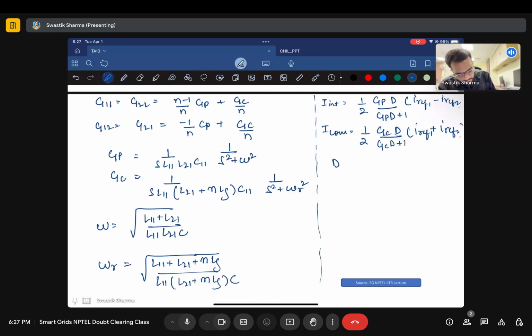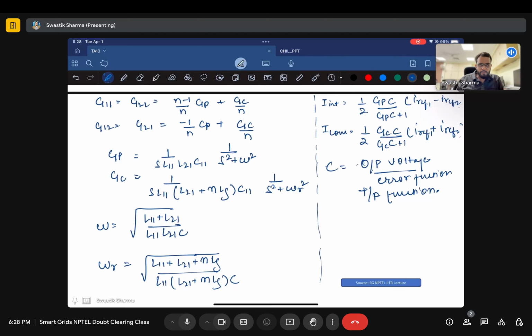And D is nothing but the transfer function of, so I won't write D, I will write C because it's the transfer function to voltage which we have taken as the C controller block, right? G S C C, right? C is nothing but V naught 1 by, or output voltage by error function transfer function.